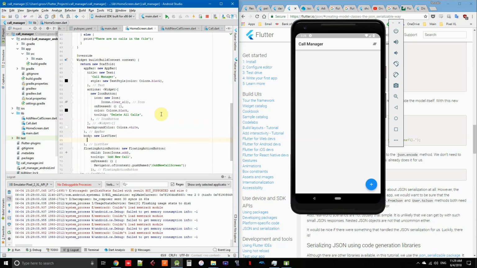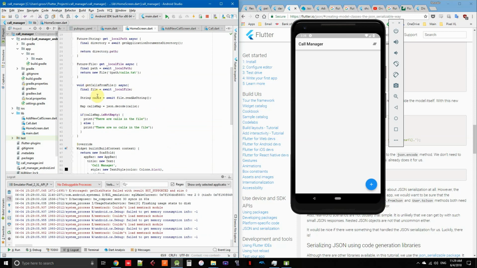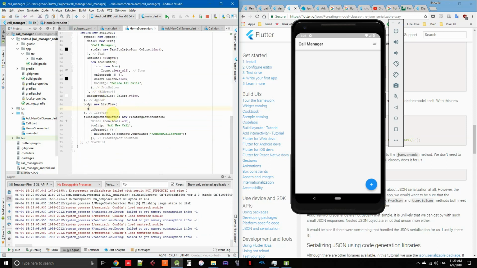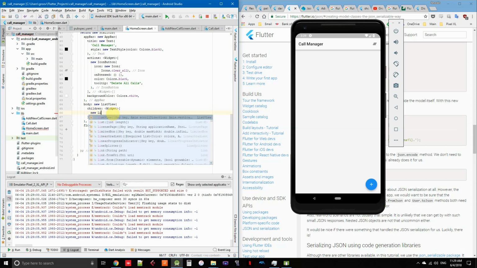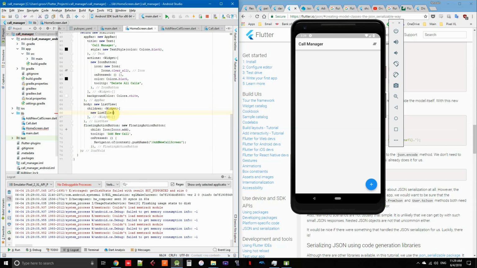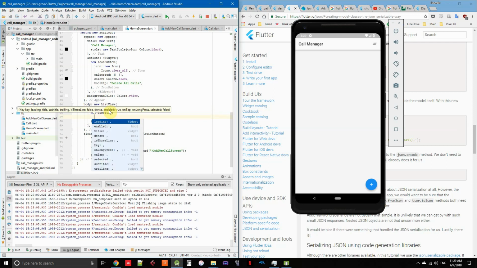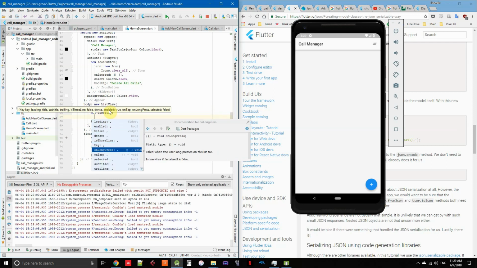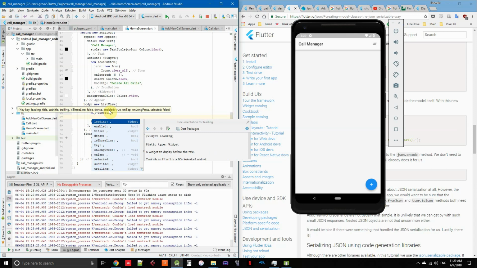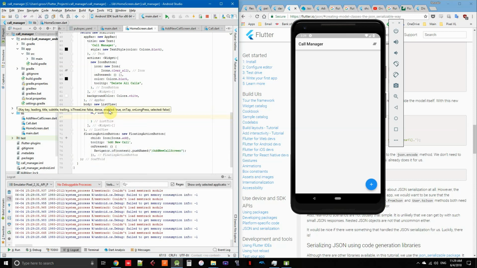Why can I not scroll anymore either? Okay, there we go. Can I just... Oh, children. I guess new list tile. And over here... This is all a shot in the dark.